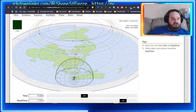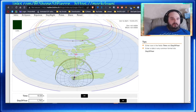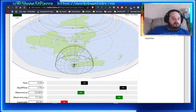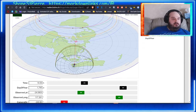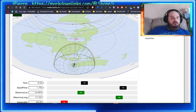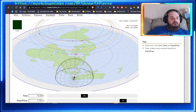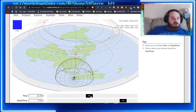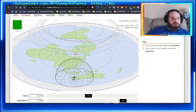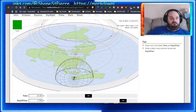So as for sunrise angles, here we are on Bisland's model. It's centered over Western Australia. It's on October 12, 2021. If you don't know how to use Bisland's model, the green ones move observer lat and longitude. I've centered it over Western Australia using those two. And then you can move the time forward, and the time will move the sun and the moon over the observer, if you see. Right, so as it moves, this is sunrise. Right here, it pops up on the observer, and it says this is the azimuth, and this is the elevation that you would observe at sunrise.